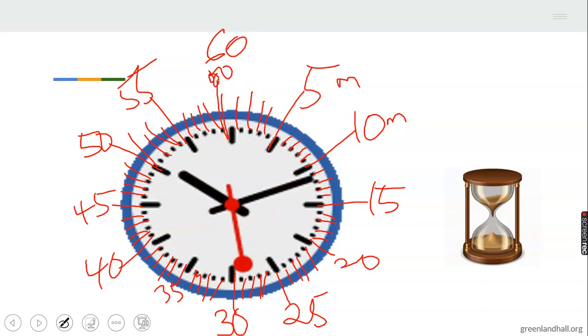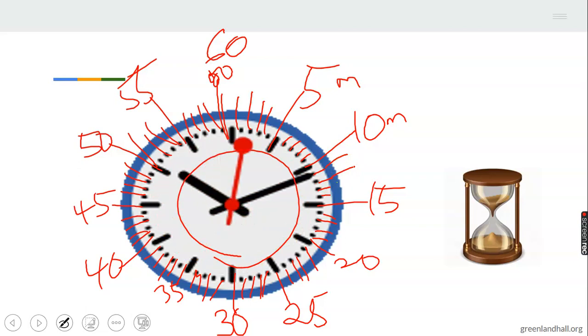So you can see, look at this 60 seconds. Look at this red here. By the time it goes round, you see that this short hand moves from this 11 minutes past to what? 12 minutes past. That's why it says 60 seconds make 1 minute. From this 11 minutes, it gets to 12 minutes because the second hand moved round. You know that there are 60 small signs there. By the time it moves round, the minute hand moves from 11 to 12. And that's how it does.